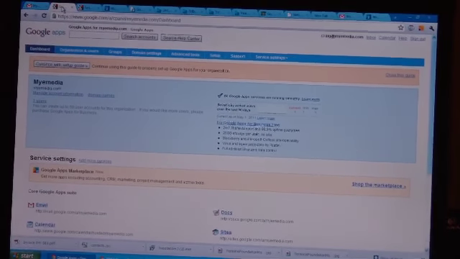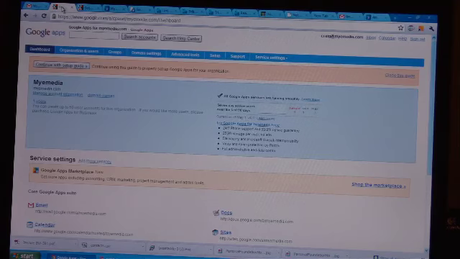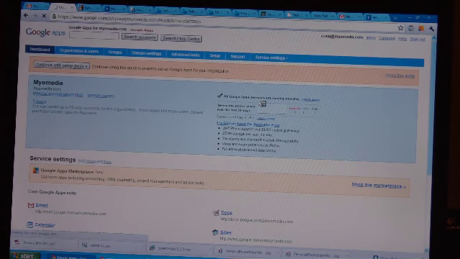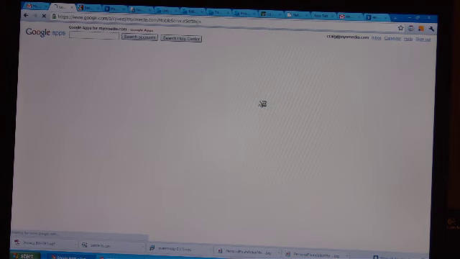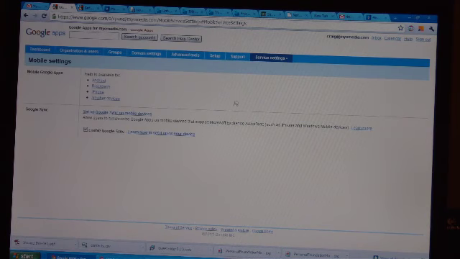What we need to do is go to our Google Apps admin and go into server settings under mobile, and unless we do this it won't work, because we need to click here, enable Google Sync, now that we've set up the Google Sync. And of course the instructions are there in case you haven't been listening to our video.